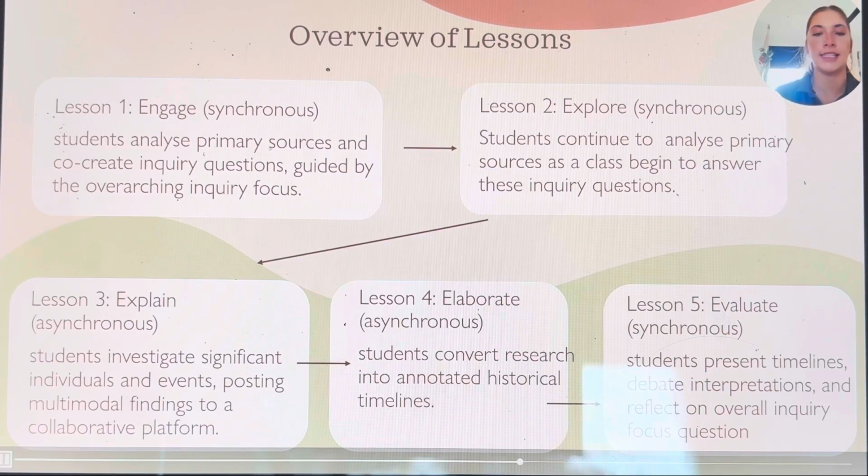The final phase is the evaluate phase, shown through Lesson 5, Classroom Synthesis. In this final lesson, students present timelines, debate interpretations, and reflect on the broader significance of federation. This design intentionally alternates between synchronous and asynchronous modalities, sustaining learning flow, supporting differentiation, and enabling students to engage with content, peers, and digital tools in multiple ways.